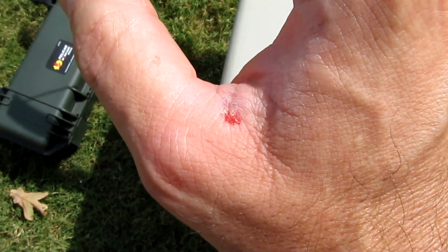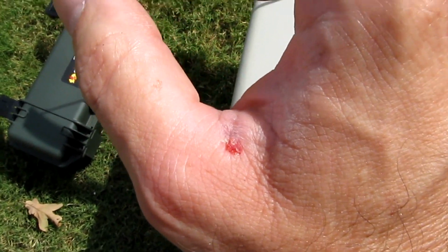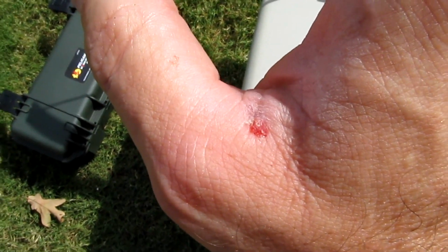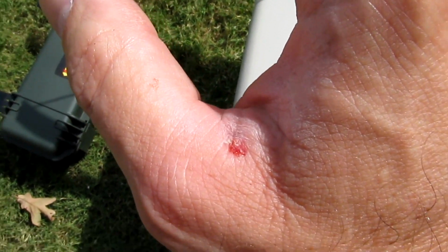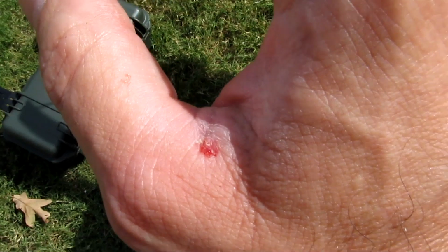You know, I've heard the horror stories. I've now actually felt them. My gut says don't buy this gun. Do not, avoid the DoubleTap 45.